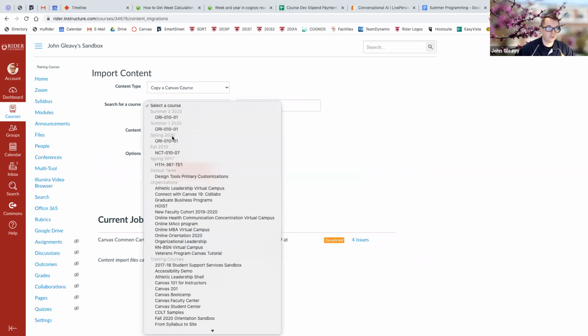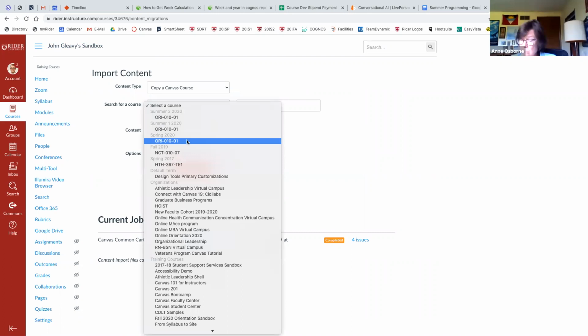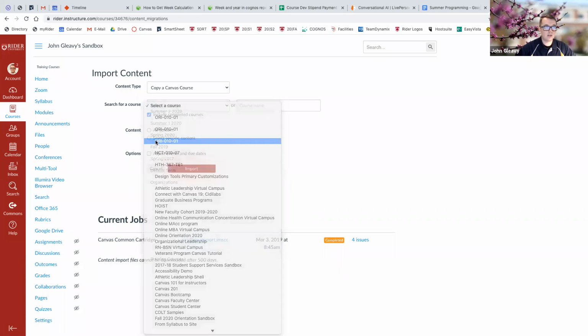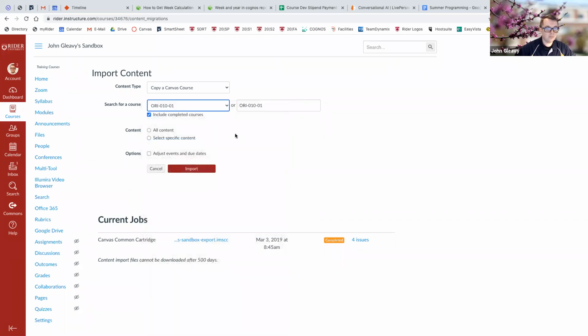So summer 1, summer 2, spring. And say if I wanted to copy all of my spring 2020 course content, or maybe just some of my spring 2020 course content, I can click the course and then choose either copy all of my content or say just a couple of things. Maybe I only wanted to bring a couple of assignments over.